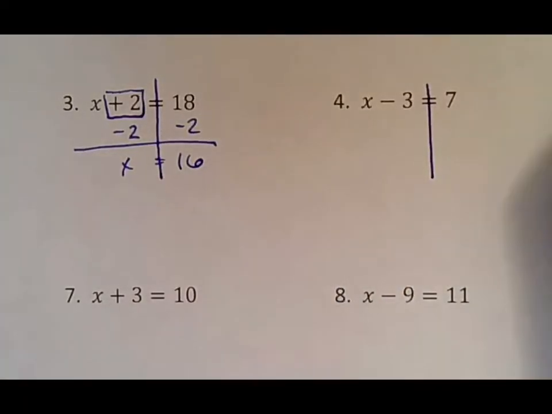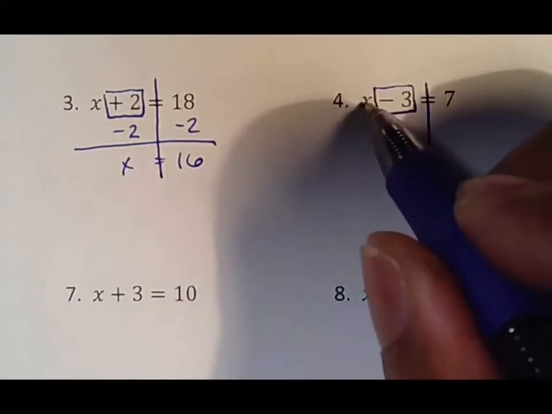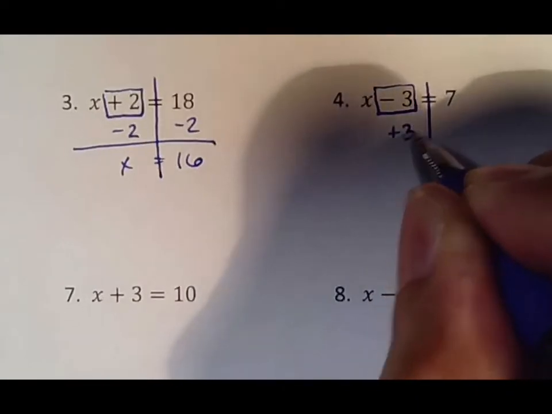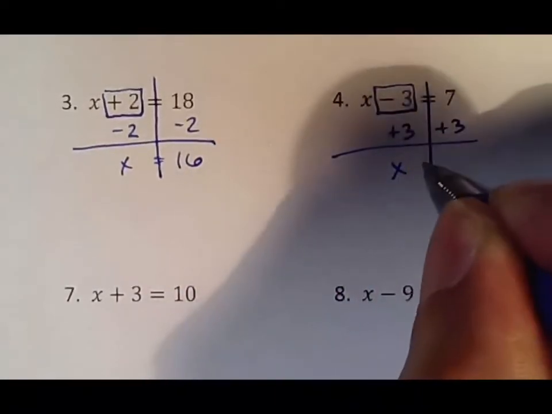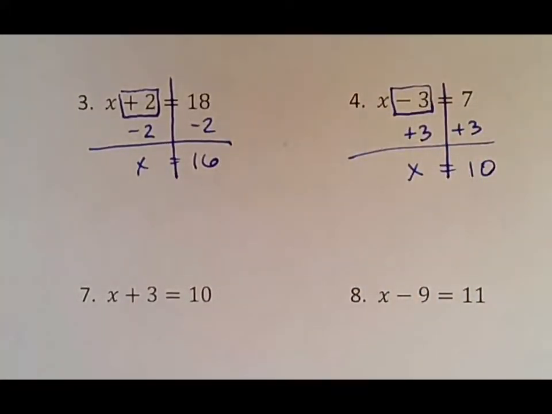X minus 3 equals 7. Again, what you want to look at is that there is a minus 3 that is being subtracted from your x, and the way we move that minus 3 is with a plus 3. X comes down, those 3s go away, 7 plus 3 is 10, and that is all. So again, you're looking at the term itself and moving the term, which is why you use the opposite.